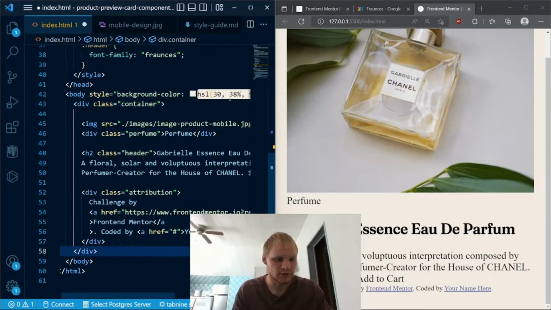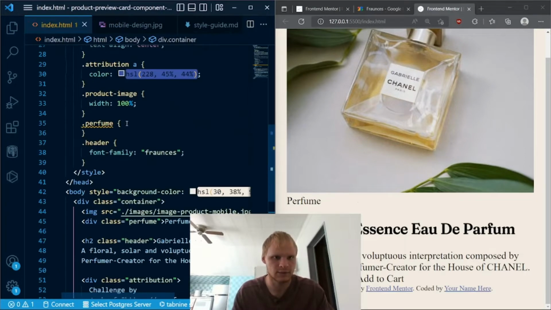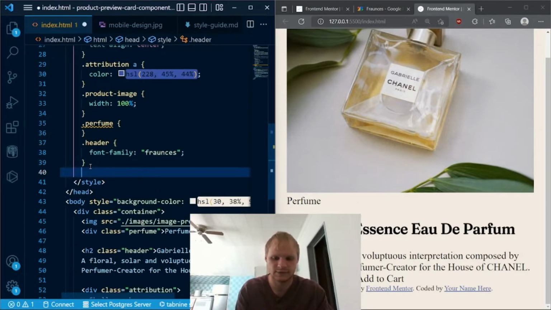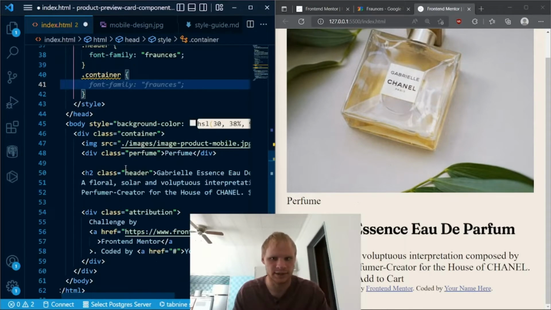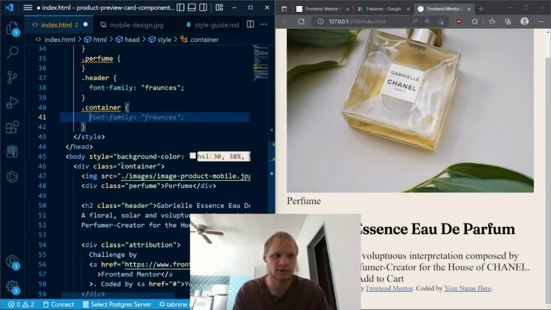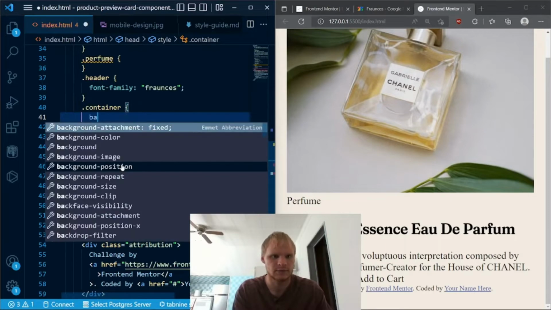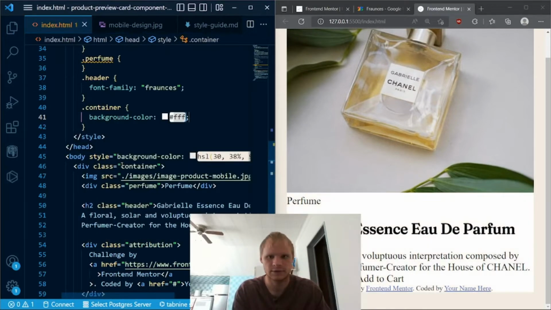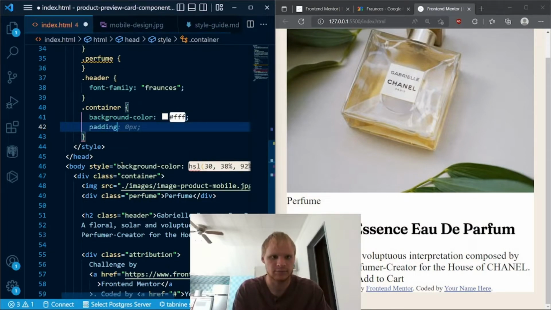So this div will wrap around everything, and then we'll have a dot container class up here, which will have some padding on the bottom. Background color of white. Go BGC of white. Yep, and then we need some padding on the bottom.